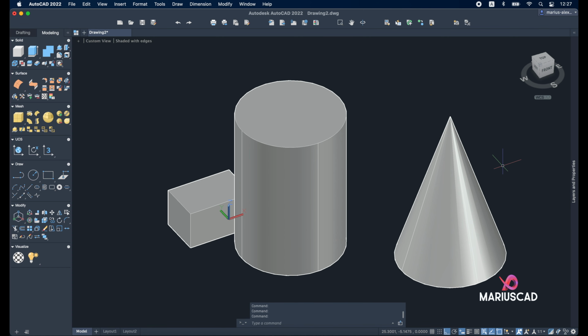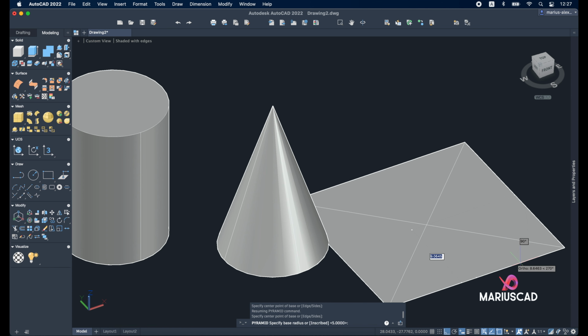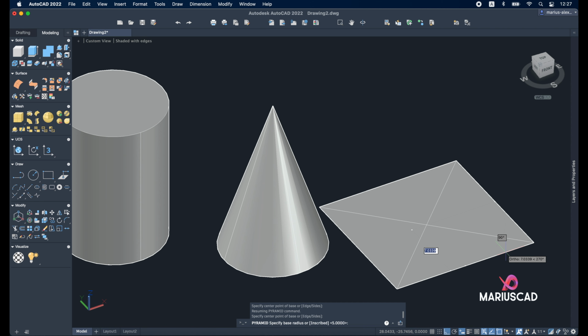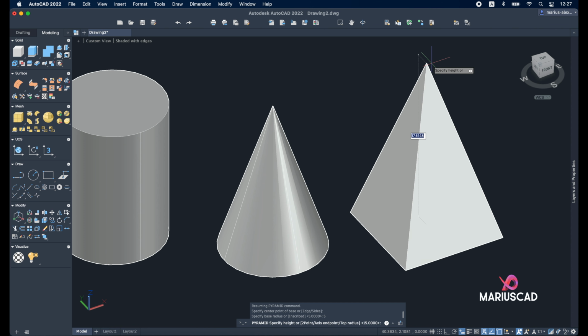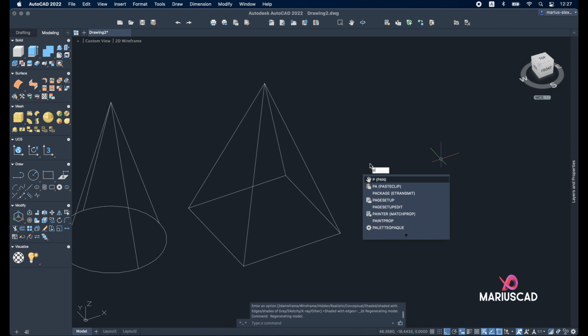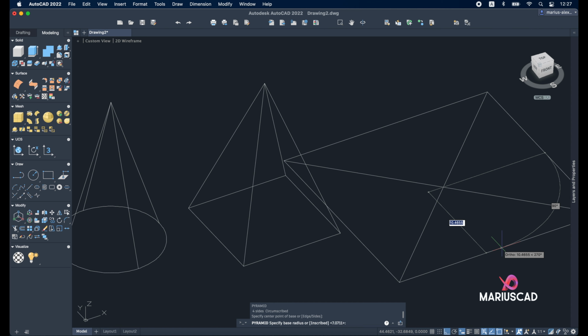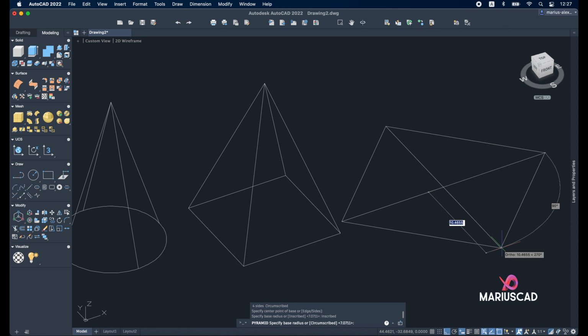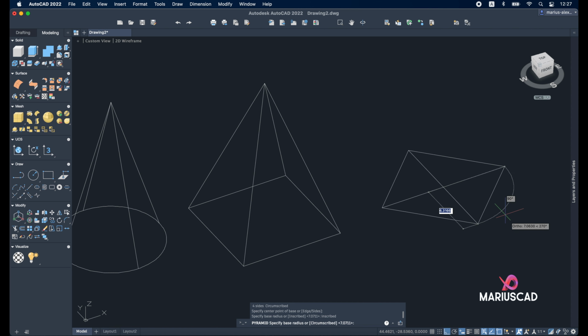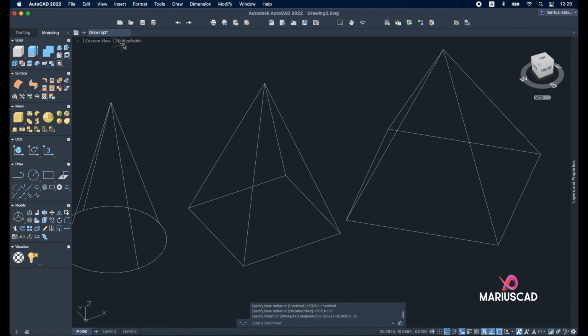Another object that we can make is a pyramid. So write pyramid. Here we have two options, so we can leave it like this, and we can write, for example, 5 and add a height of 15, or let's change here to 2D wireframe. Write pyramid again, and this time instead of this measurement let's choose inscribed, and we can measure the diagonal. Now it is basically the same thing, but it depends on what measurements you have. And let's write 15 again, and change the view back to have a clear vision.